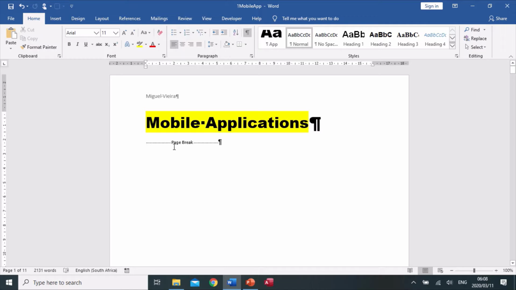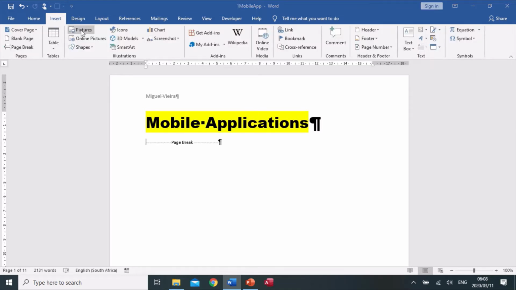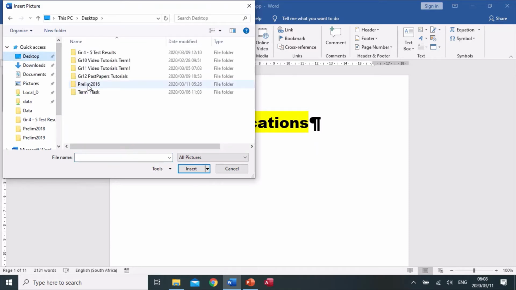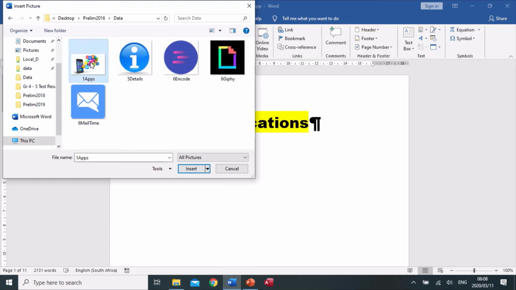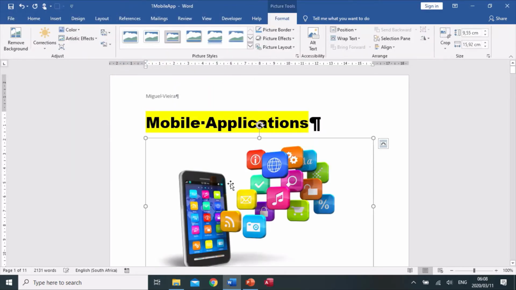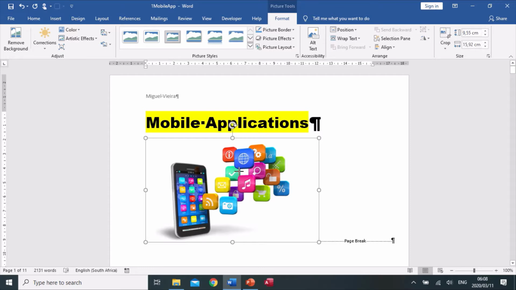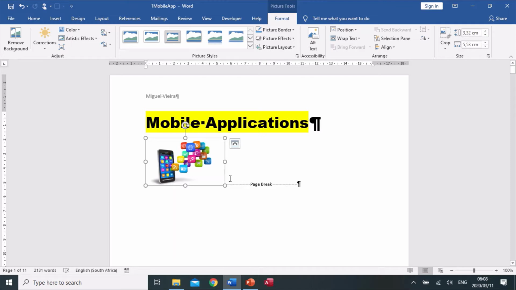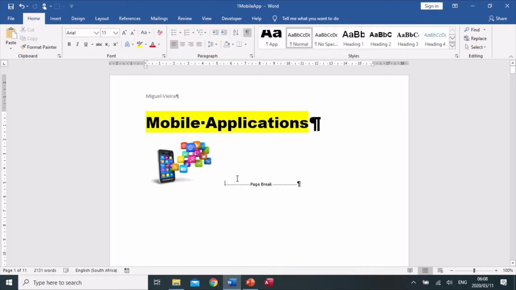Create the following image on the first page. So it says use the file one apps found in your examination folder. So we go insert, picture, one app, and insert. It's quite a big picture, so I'm just going to resize it. Alright, next they say fill the arrow with the style subtle effect blue accent 1.